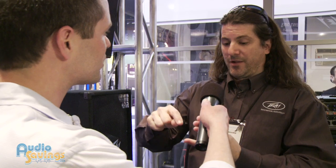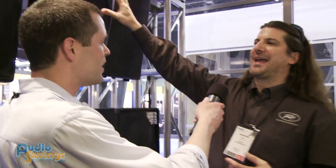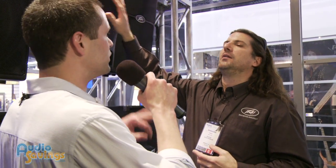And then one of the coolest features is there's a blank plate on the back of it. What's this plate for? We have modules coming out, probably by June, where you can have 3 more inputs. You have the 2 inputs already, so you'll have 5 channels. An expandable speaker. So a 5-channel mixer essentially is what this can have on it, by adding 3 more individual inputs. And then we also have a 9-band EQ or a 3-band parametric EQ as a module you can plug in the back of this thing. That's amazing. That's unheard of.